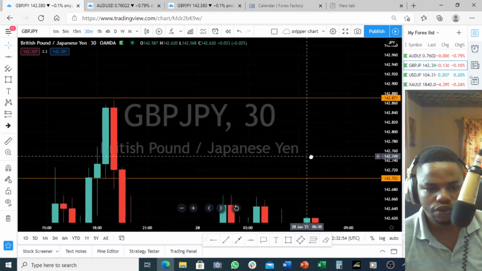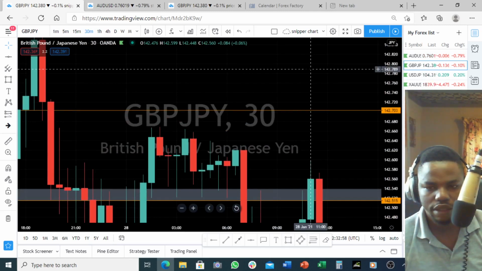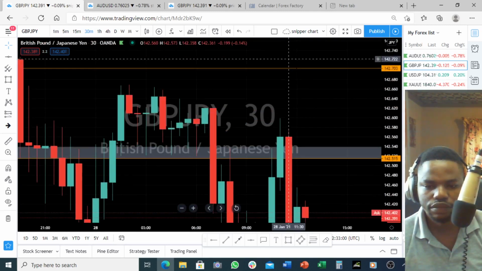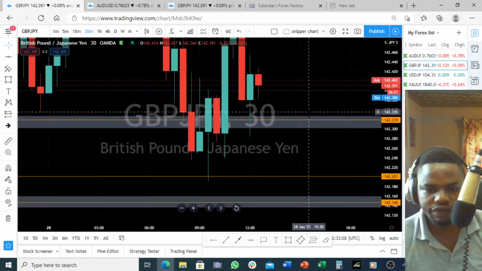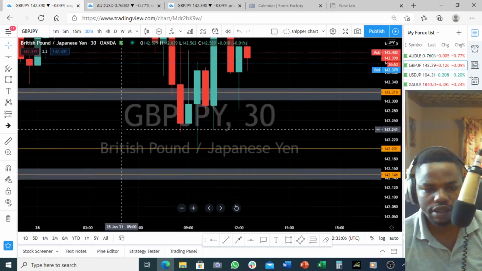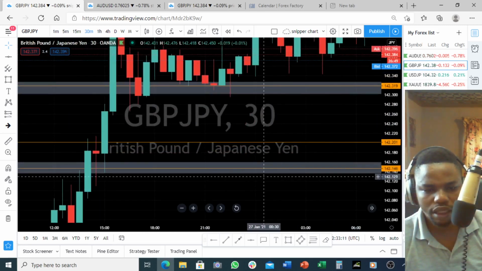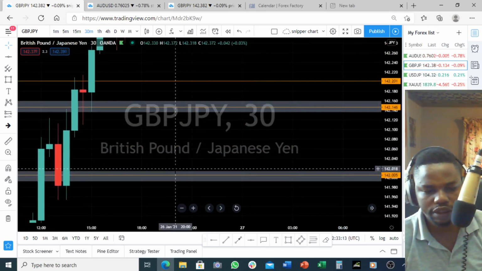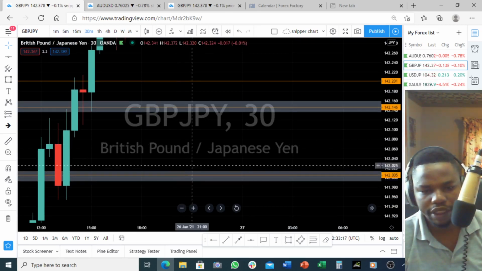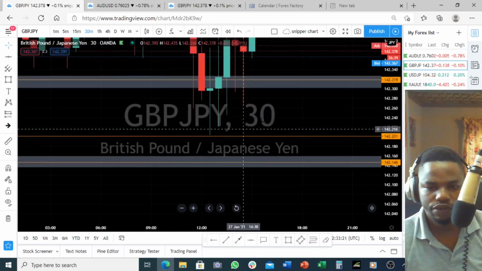So what I will do, I will wait at least for price to come here, then I will trade this level. I will wait for price to come and break here. Then let's see what we have here. Yeah, it's tradable. This is so clean. I can be stopped here, but I can even reach this level and pass it. This is what I like to trade.